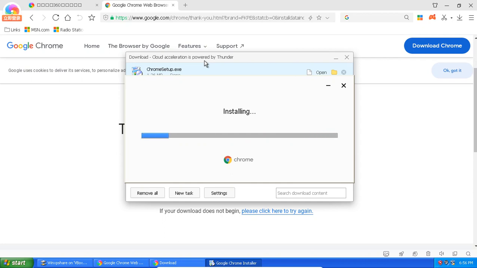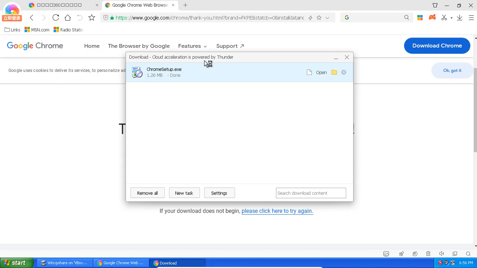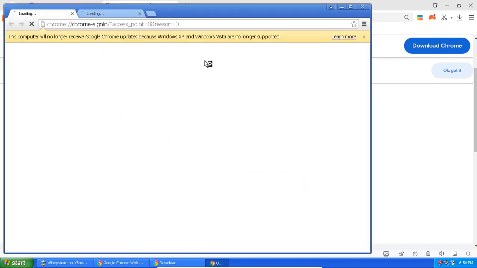Now on Windows XP, it's really insecure, and Google doesn't know what is going on. What I mean by that is, whenever you go to a site for the first time, it'll say insecure or whatever.